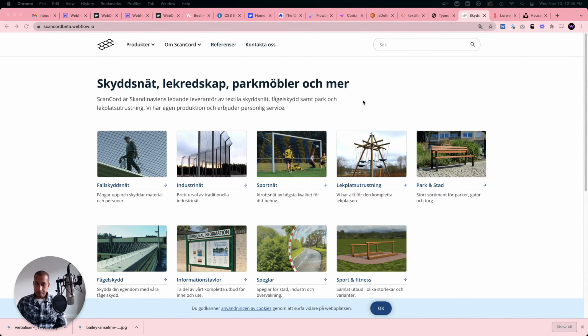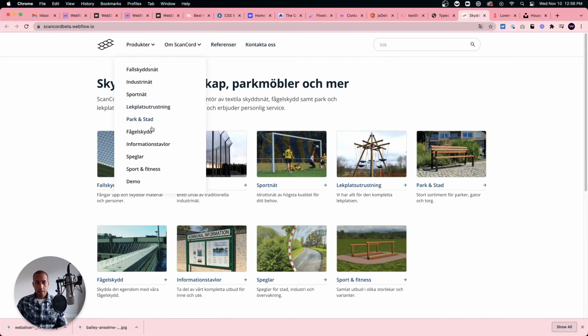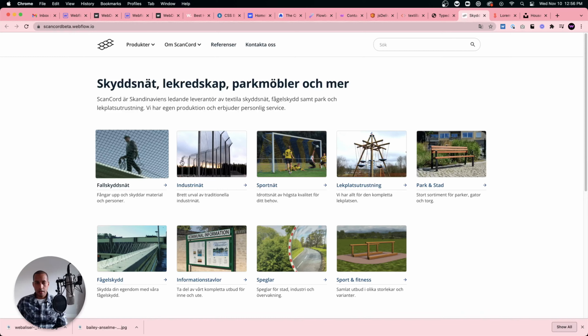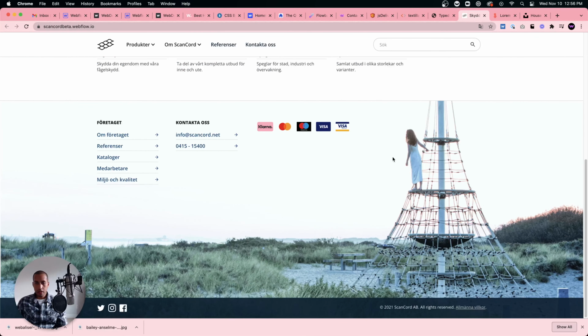So right off the bat, I do like it. Anytime I see lines in a website, I like it. It just adds a nice alignment to it, and everything feels aligned so far. So nice alignment for the nav bar, nice drop downs, real straightforward, nice and simple. This is interesting. That's an interesting image, pretty cool.